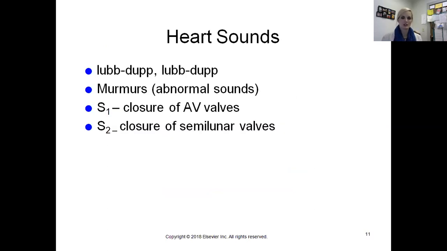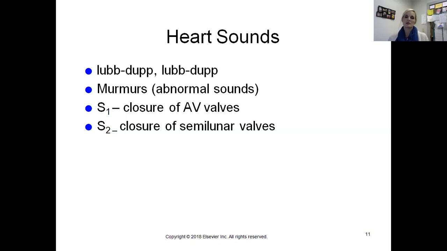All right, so where do those heart sounds come from? Those valves that we just talked about, when they open and close, they produce a sound with every closure. So that lub-dup sound that we continuously hear, that is what we are hearing. A murmur is when a doctor is listening to your heart with the stethoscope, as you breathe deeply, and listening to the sounds. If those sounds are abnormal, that's what's referred to as a heart murmur. So if you ever hear the word murmur, that's what that is.